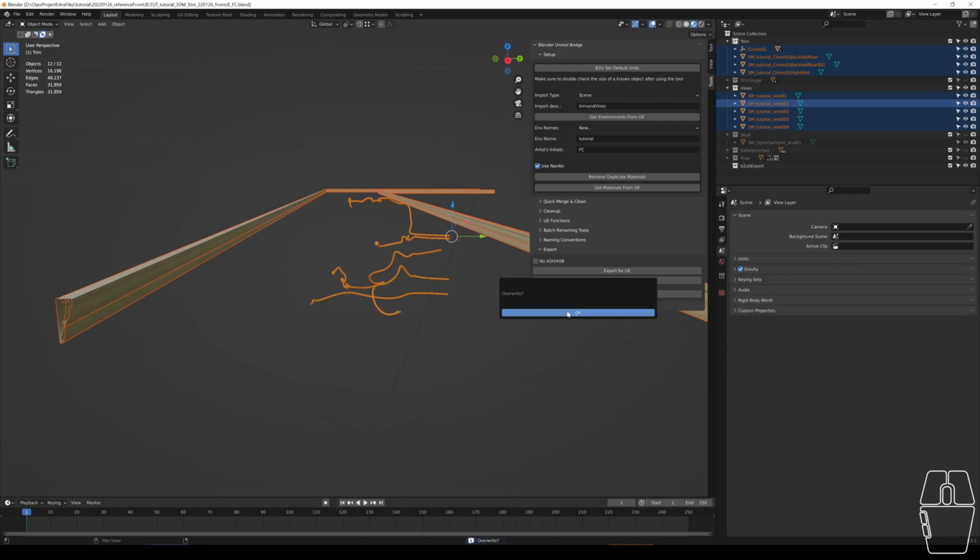If you already have files in that directory, it will ask you to overwrite. If you don't want to overwrite, hit the escape key and it will cancel out of that, and then you can change the name of your import description to get rid of that problem. When we're exporting for Unreal, it includes a date stamp with the export, so you might run into this issue if you're exporting the same file multiple times in a single day.